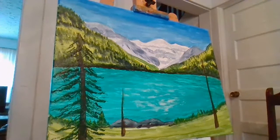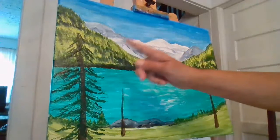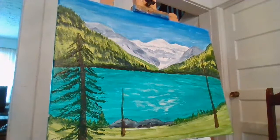So for this tree, I'm going to lighten up one side. I said I'm going to let this side be lighter. So I'll put some yellow. My yellow is almost running out here. I know the tree's a little scanty.